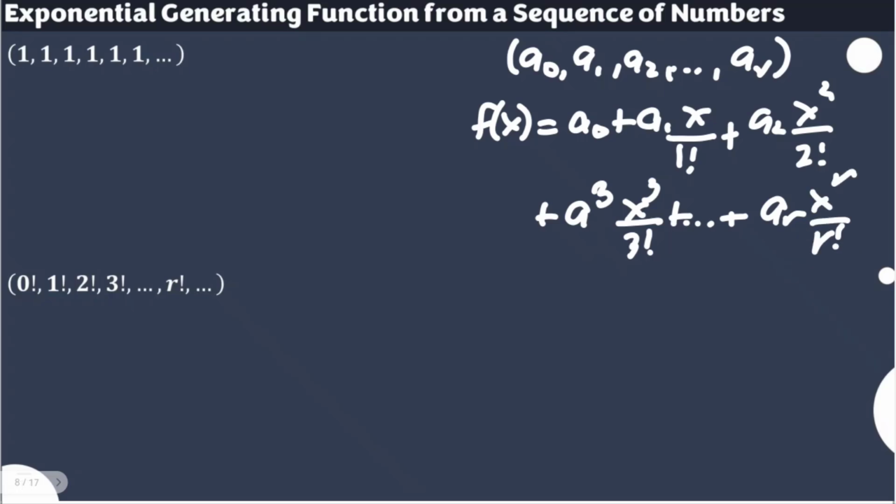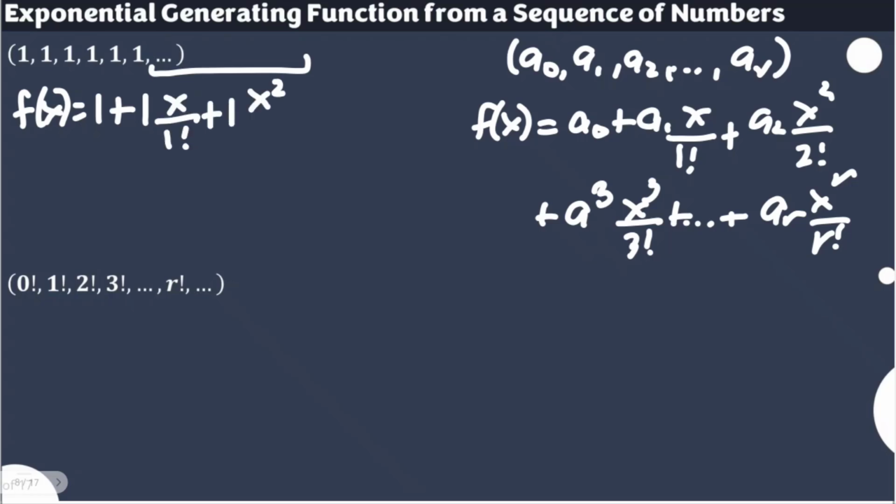So with that, now we have here 1, 1, 1, 1, and so on and so forth. Take note that there were no indications that the next would be zeros. If you have this form, we are expecting that the rest of the items here are equal to 1 as well. So we have our given exponential generating function. Our f of x is equivalent to a sub 0 is 1, plus a sub 1 is also 1 times x over 1 factorial. Then a sub 2 is also 1 times x squared over 2 factorial. Then we have plus 1 times x cubed over 3 factorial.